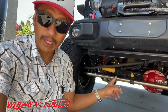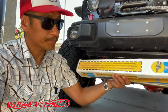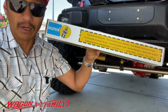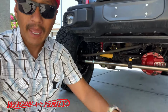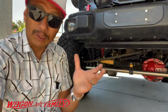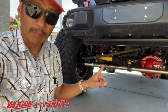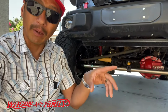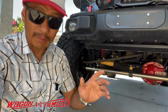Now, before the Old Man Emu stabilizer shock, I had a Bilstein on my Jeep. And so what I did was I went on Amazon, also bought this on Amazon along with my Old Man Emu, the same shock I had on there before. So I'm not sure which one is better, but what I want to share with you guys is comparing these two stabilizers, because I found a good bump down the road from my house where I can create that death wobble every time I hit that bump.